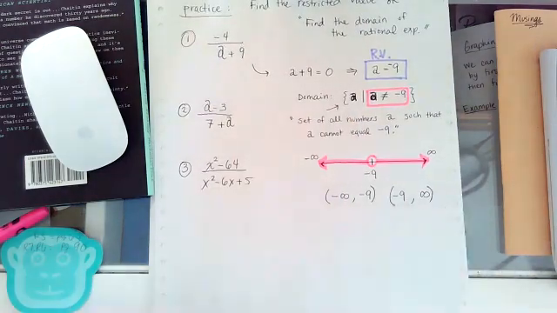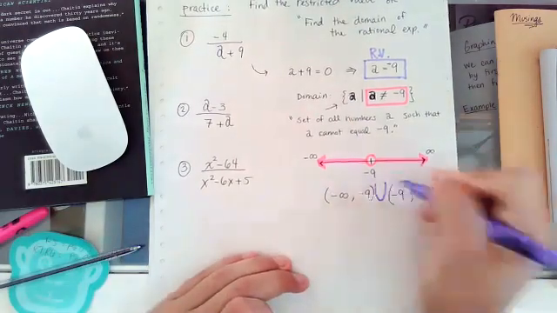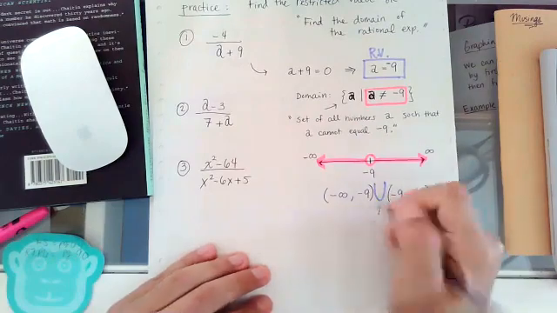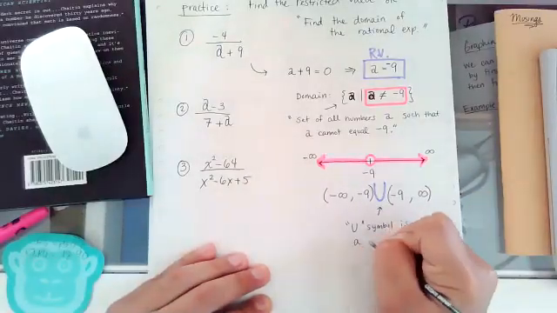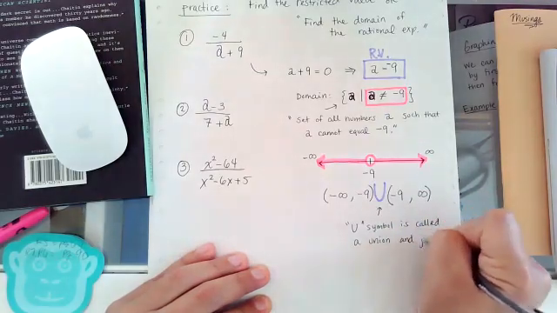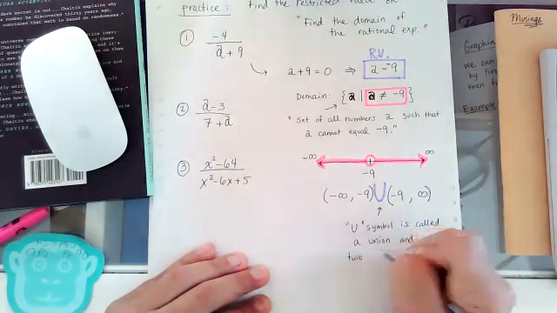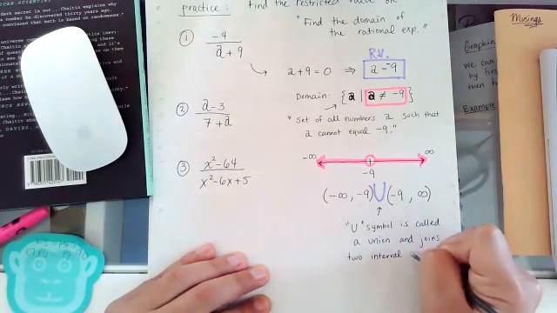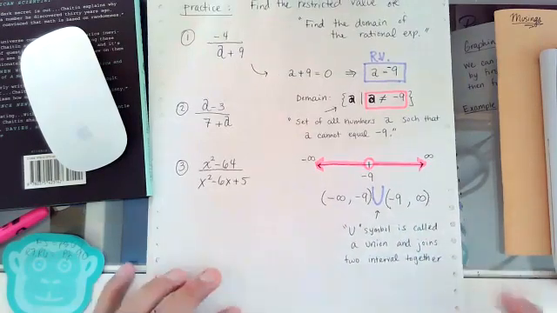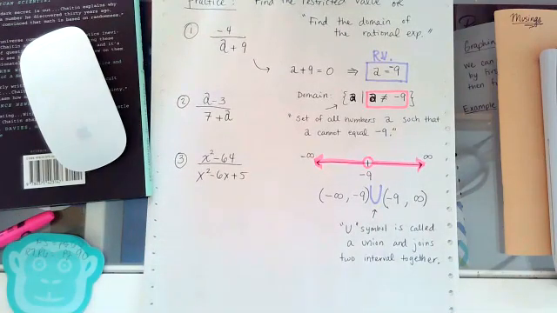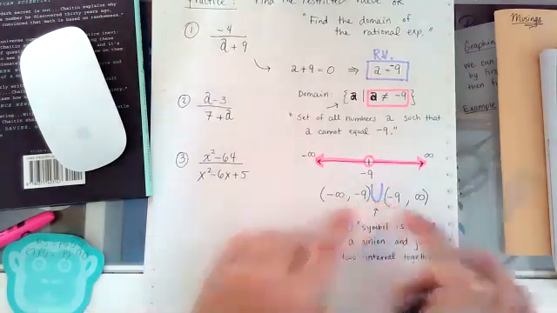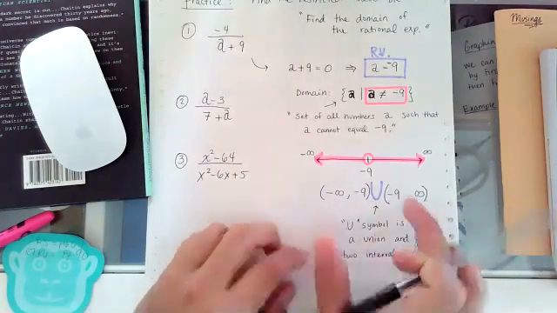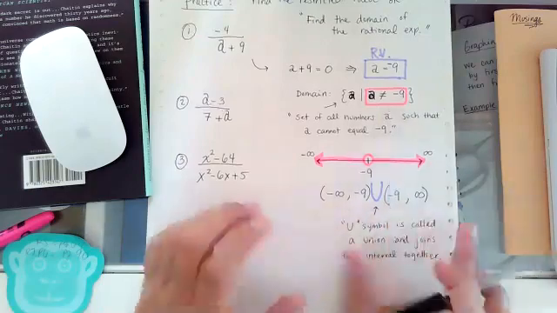So to join these two intervals together, mathematicians will put this U symbol here. This U symbol is called a union and joins two intervals together whenever there's a gap in between them. And so when we take our deeper dive into rational expressions and rational equations, we're going to see the domain is equal to this thing, and we'll have to get used to writing it. In this particular homework, I'm pretty sure that this is all they're going to ask for, but I just wanted to give you this as a preview.